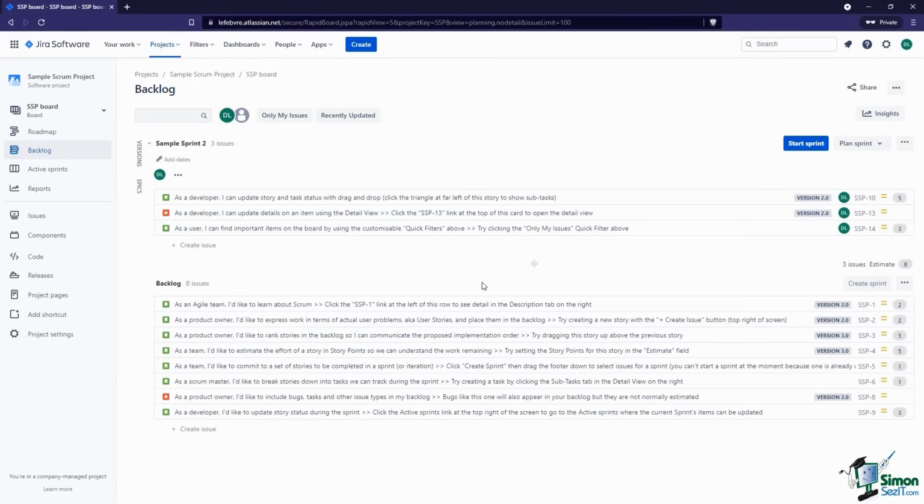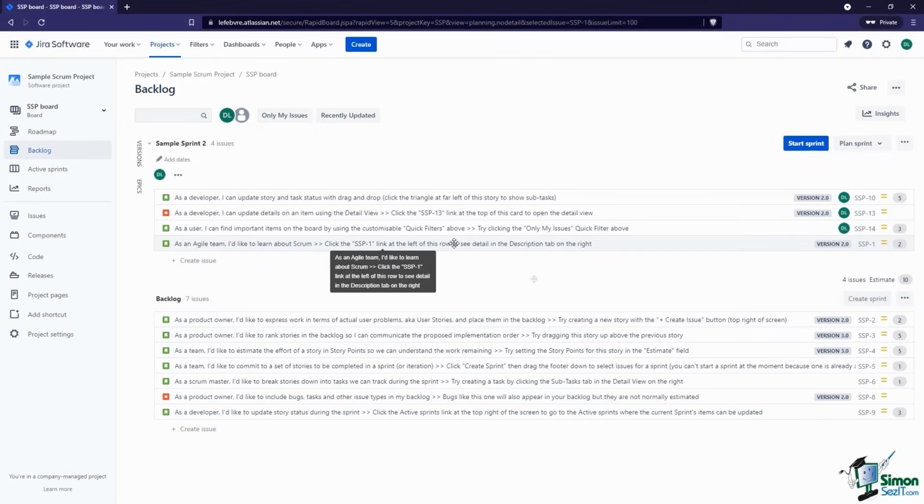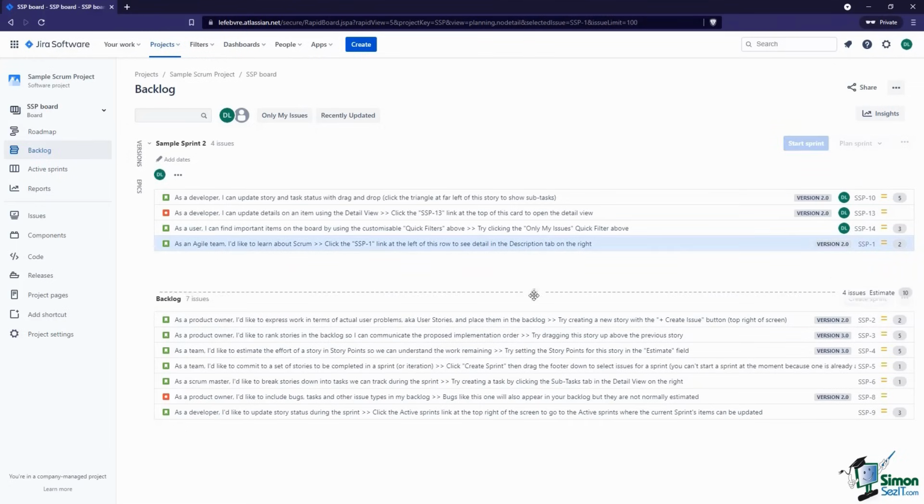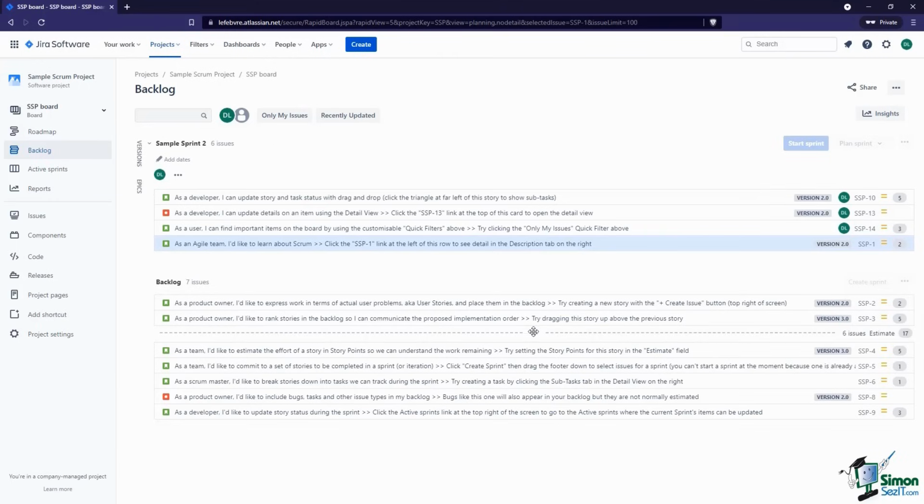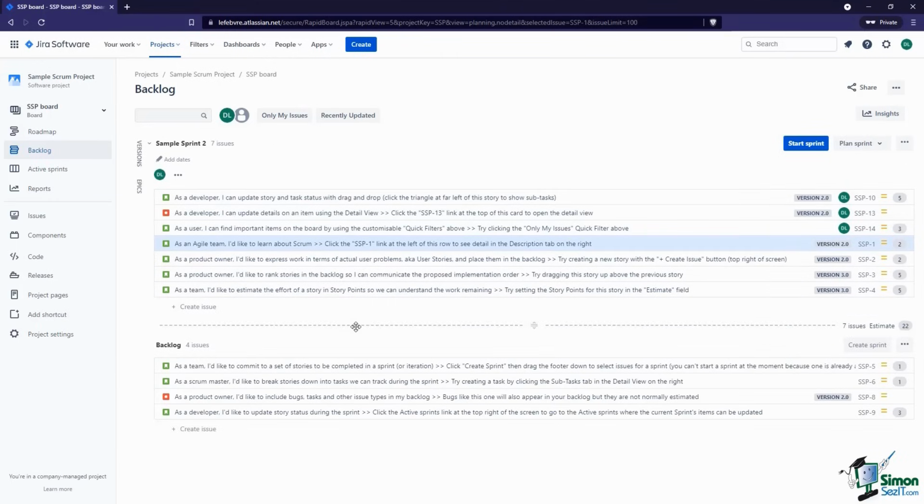And then the next step would be to add any issues that we need to. So if there's any issues that are in the backlog that we need to add, then now is the time to do that. Either we can left click and drag to bring that up, or we can use this little thing right here in order to drag it down and say, how many do we want to add? So maybe we want to add those 3 to the sprint. Just a quick way of doing that.